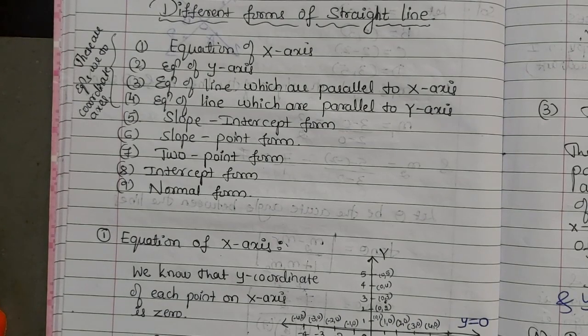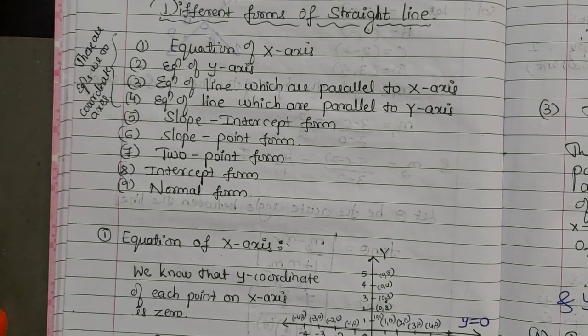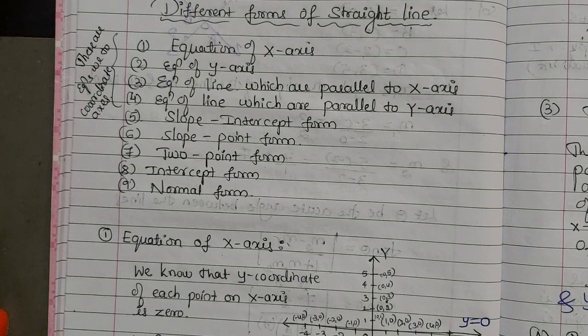Welcome back. In the last class, we had discussed about angle between two lines at their point of intersection. We know that when two lines intersect each other, they make two pairs of vertically opposite angles such that the sum of any two adjacent angles is 180 degree. Using this concept, we had derived the angle between two lines.